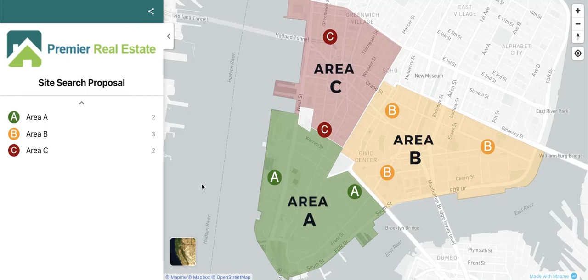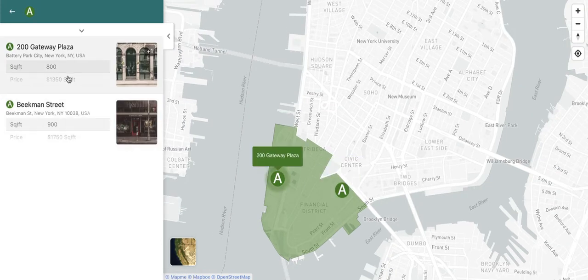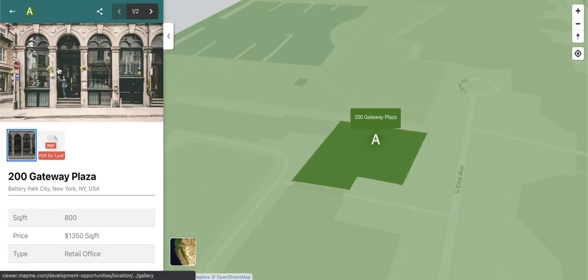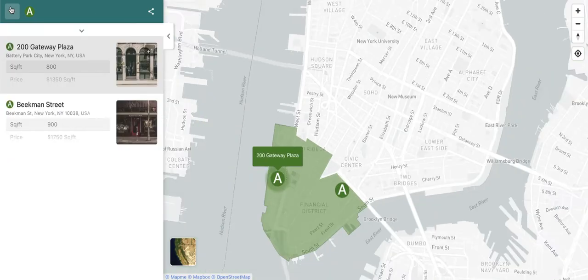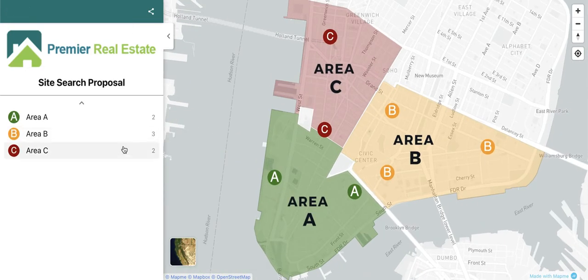Hi everyone. So today we're going to talk about the different views that a map can have and how custom map layers can be associated with each kind of view. So this is what we call a map home view. This is what we call a category view. And this is what we call a location view. As you see, each view has one or many layers associated with it.